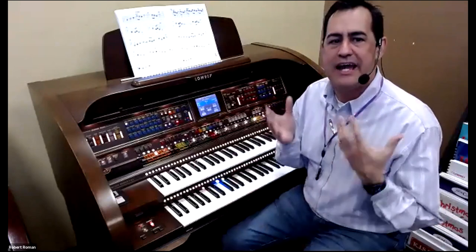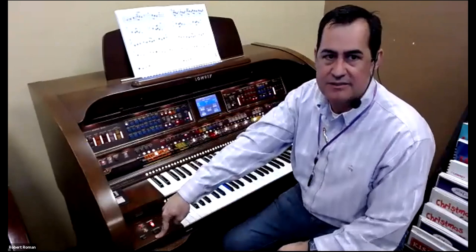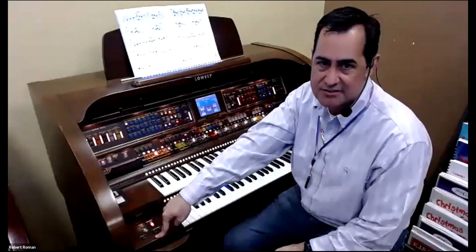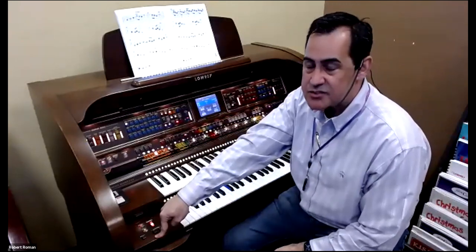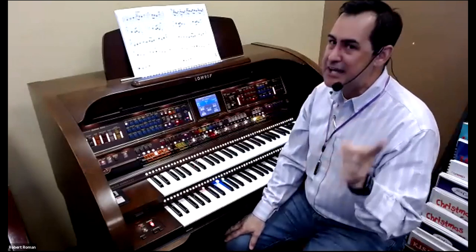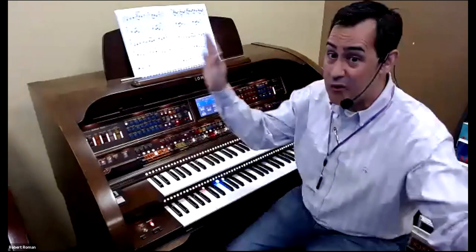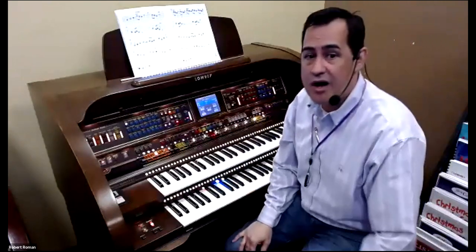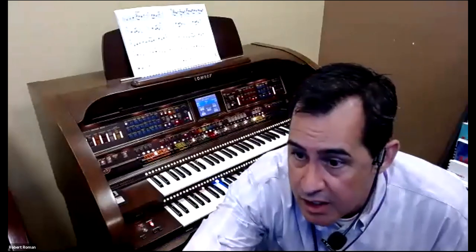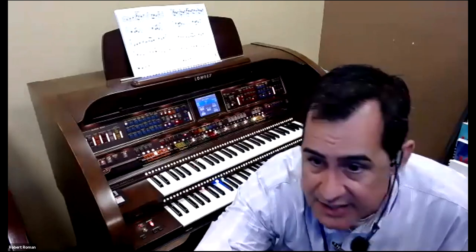You can't hurt the instrument by pressing it because you can always hit your reset button and go back to the default settings. Remember that. So I encourage you to push buttons and experiment. You're going to run into a lot of things that you don't like, but every now and then you're going to run into something that you do like and you go, whoa, that's nice. And that's where you want to save it on a preset, which is another class. Now, what I'm going to talk about first today is the little edit style.